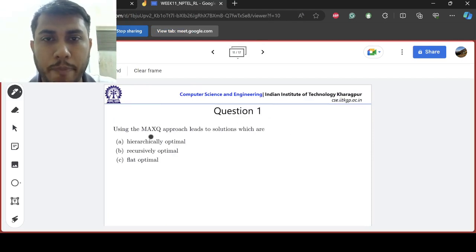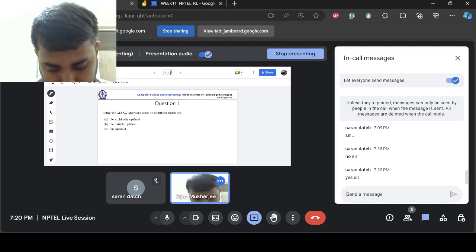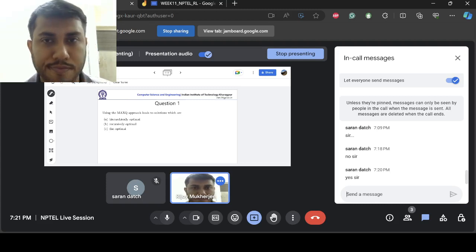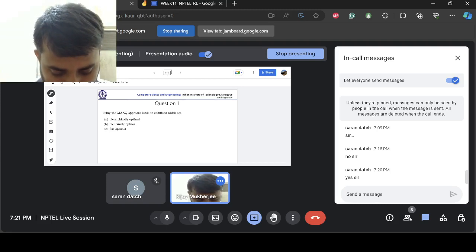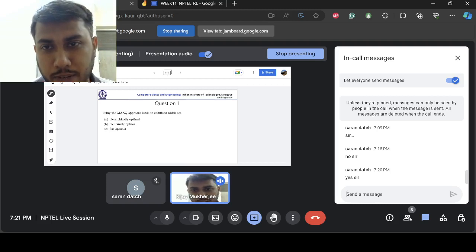Using the max Q approach leads to solutions which are hierarchically optimal, recursively optimal, or flat optimal. So what will be the answer? Hierarchically optimal, recursively optimal, flat optimal.